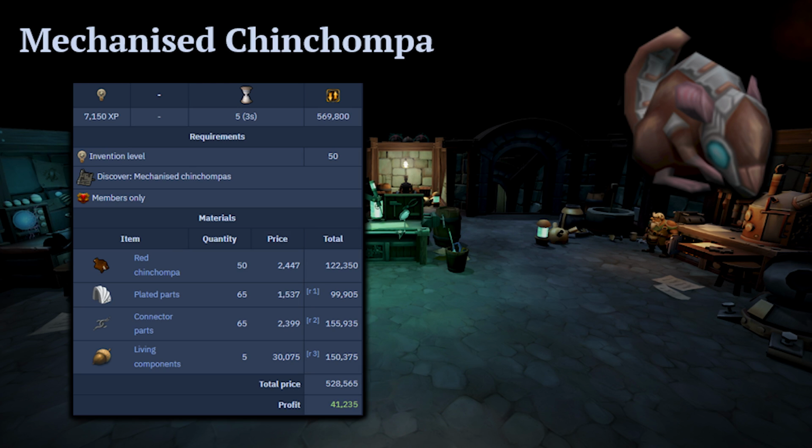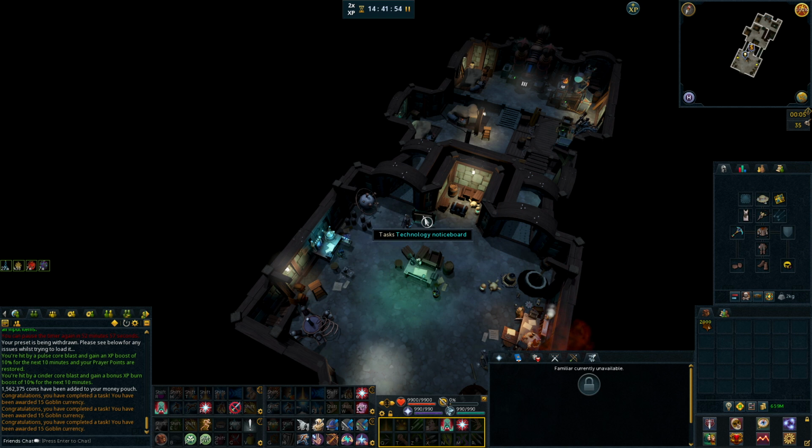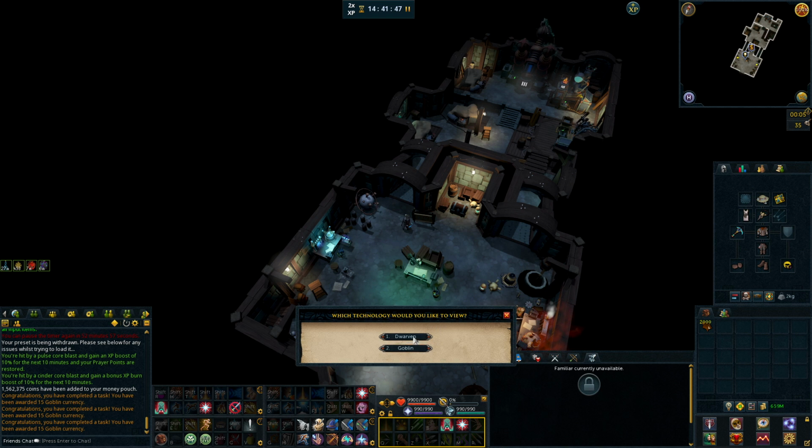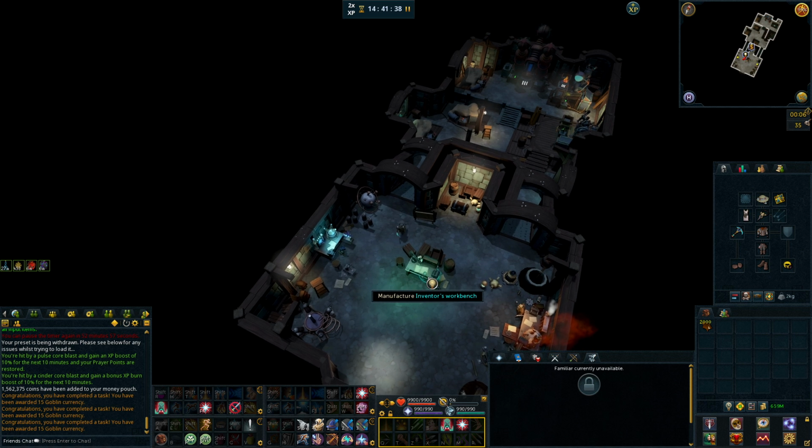So the first item is Mechanised Chinchompas. With these items, you can sell plated parts, connector parts, as well as living components. So in order to make the Mechanized Chinchompas, you will need to go to the Goblin Technology tree, which you can do at the Technology Notice board in the Invention Guild. So you will need to get some points on the Goblin Technology tree, and when you do that, you can purchase the ability to make Mechanized Chinchompas.